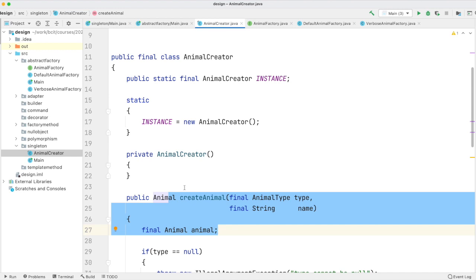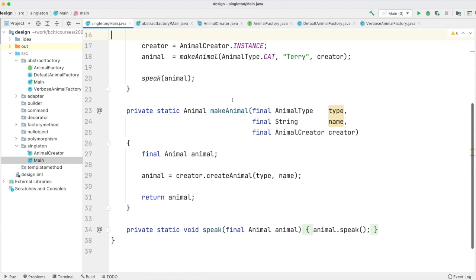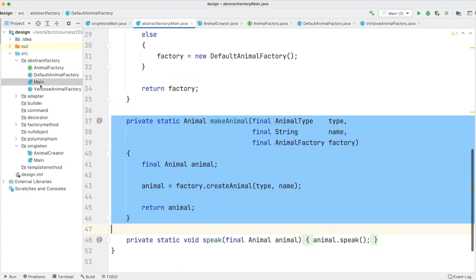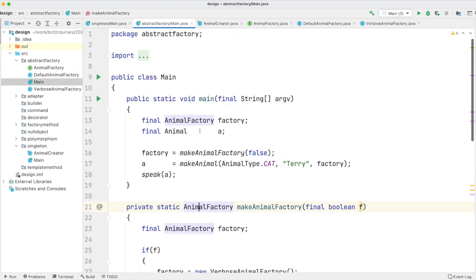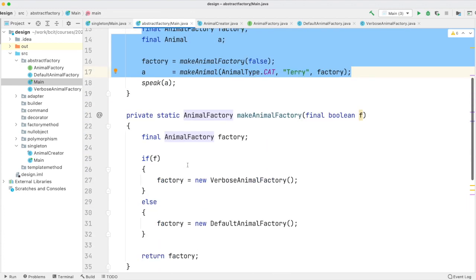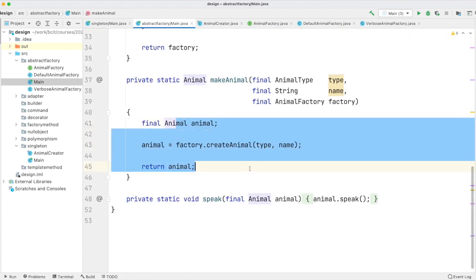So essentially, the abstract factory, factory method, and singleton are all different ways to avoid having to say new in your code. If you look at this, I haven't said new anywhere. There is no occurrence of the word new, yet I'm able to make objects. The abstract factory, depending on how we implement these things, this has no new. This one does, because ultimately something's going to say new. And this one, no new.